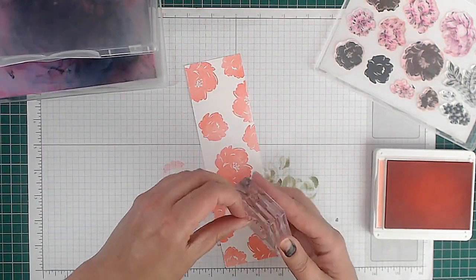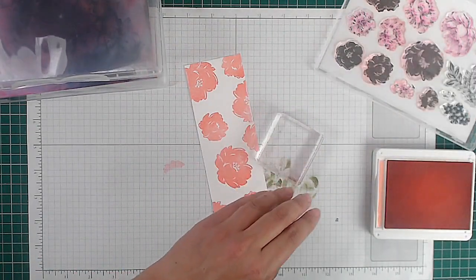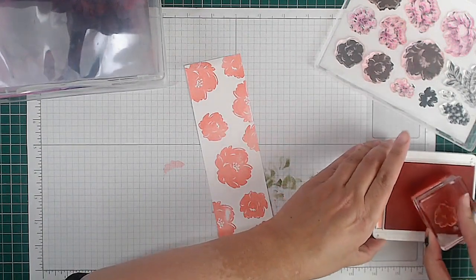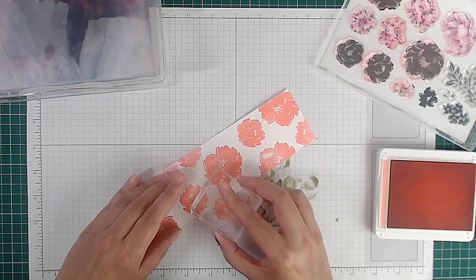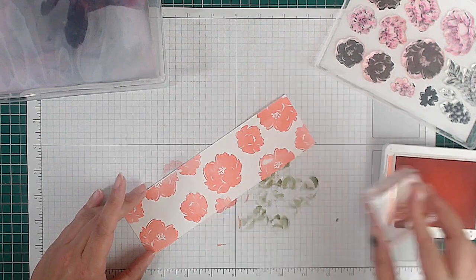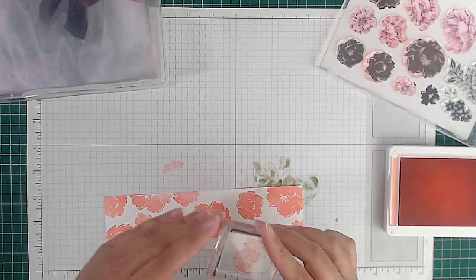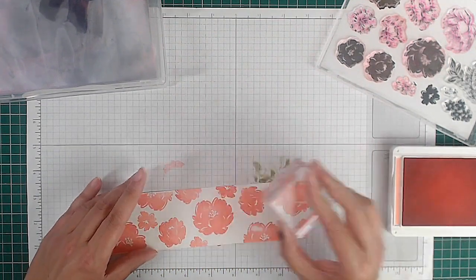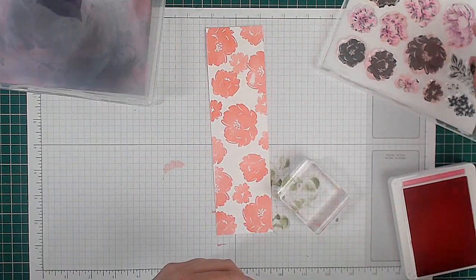So there we have our beautiful bookmark already stamped, and it looks beautiful already, but we're going to make it look even better. And to do that we're going to be using our two-step stamping. So I'm going in with one of the smaller stamps, even smaller ones, just to add a little bit here and there. I obviously felt I wanted to fill in some of these gaps. So you can see here I'm just going to go in one or two extra places with it, and I like to stamp off the piece of paper as well.